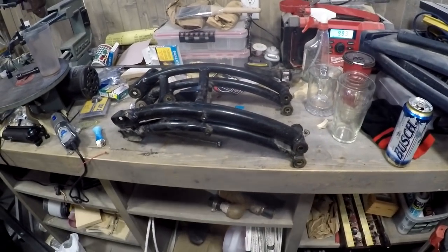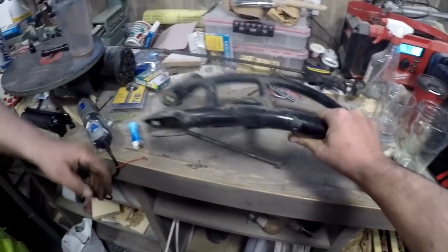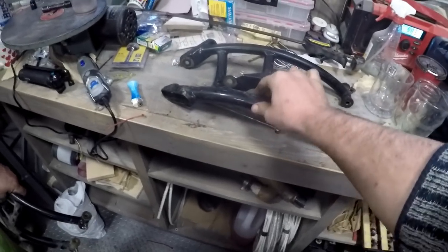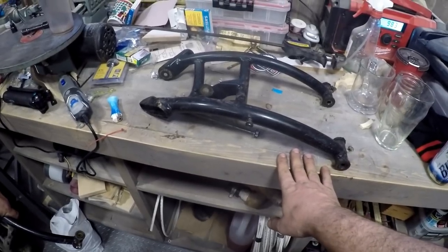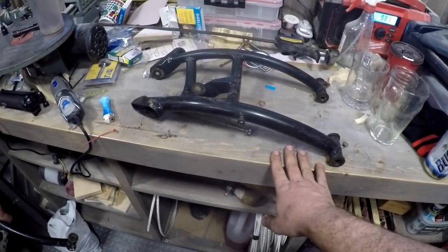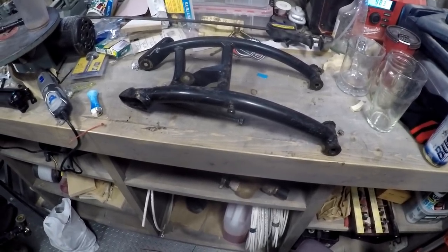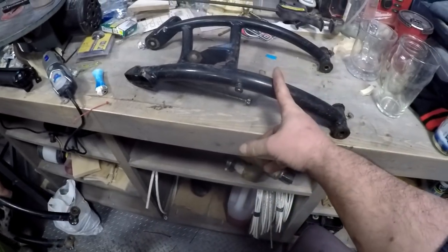So the upper one is bent. Bottom one's bent. That one's bent. I'm not to say, like I did build the bench, so it's probably pretty close. Ran it through a planer 18 million times. Hello. All right, boys. So I know this one ain't too bad.